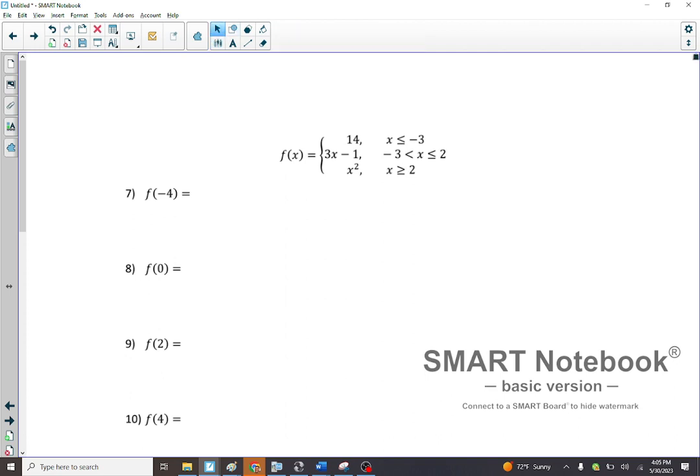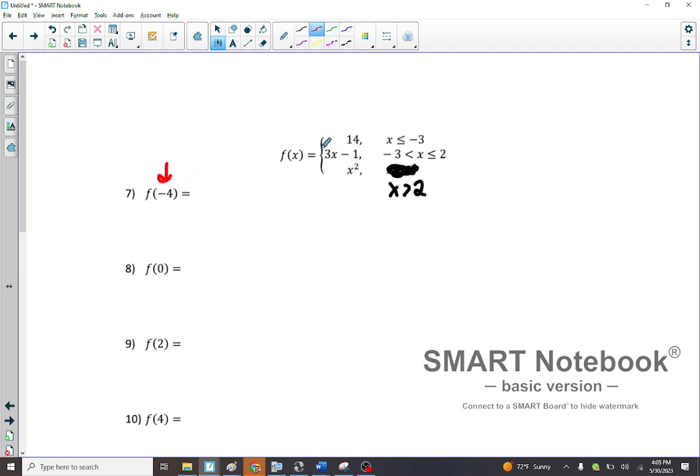One thing I realized, there's a mistake here. I probably made a mistake at the time. Just change this one over here to just x is greater than 2, not greater than or equal to 2. Otherwise, there's a technical error going on. Okay, so let's go through this.